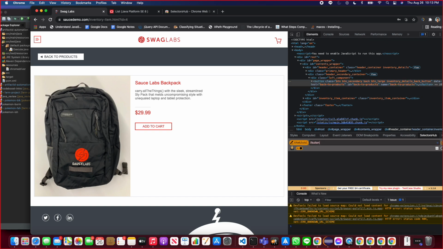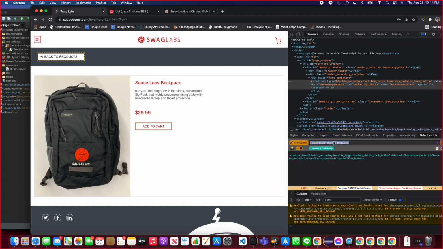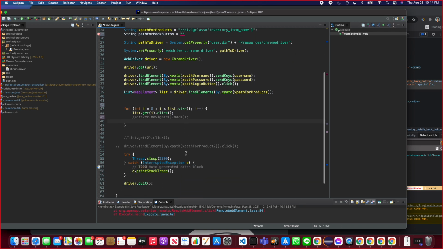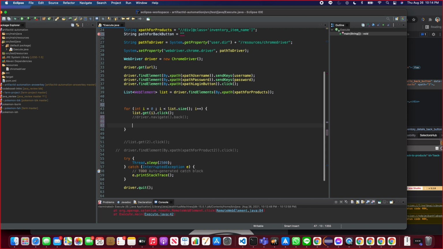So button at ID equals... Shouldn't the thread sleep be inside the for loop? I think I did though. No, wait, let me see. Or did you delete it? I think I deleted it, but let me try this.